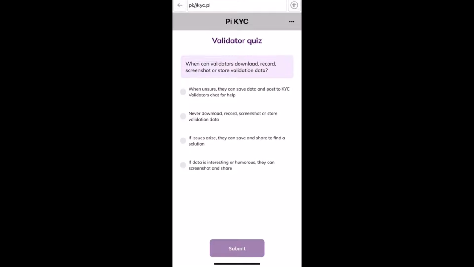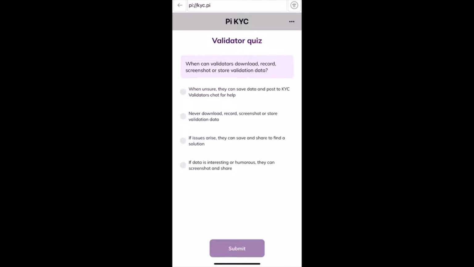After clicking confirm, here we go. They will give you some text, which is a quiz. They're saying that when validators download, record, screenshot, or store validation data, when unsure, they can save data and share to the KYC validators chat for help. Never download, record, screenshot, or store validation.